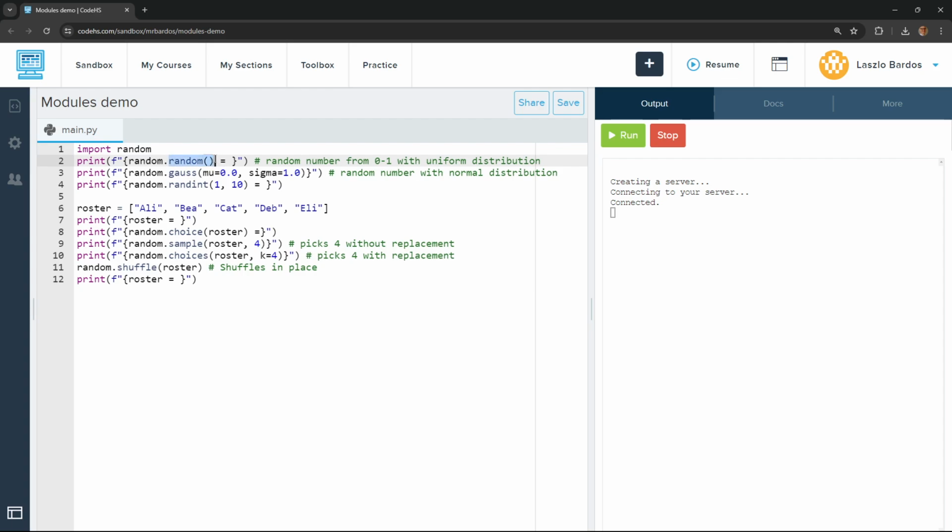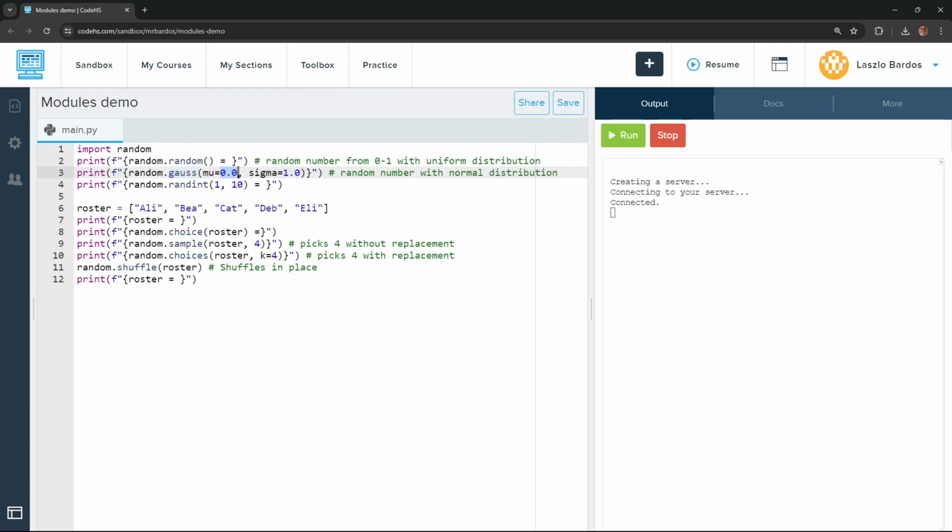Random.random, for example, if I'm importing the random module, the random method returns a random number from 0 to 1 inclusive. So it's just going to be some decimal that is random-ish. And by the way, computers cannot do real random numbers. These are pseudo-random numbers. We won't get into that now. Or gauss will give a random number. Now the first random number will have a uniform distribution. That means any number is going to be equally likely. But the gauss function will return something with a normal distribution.